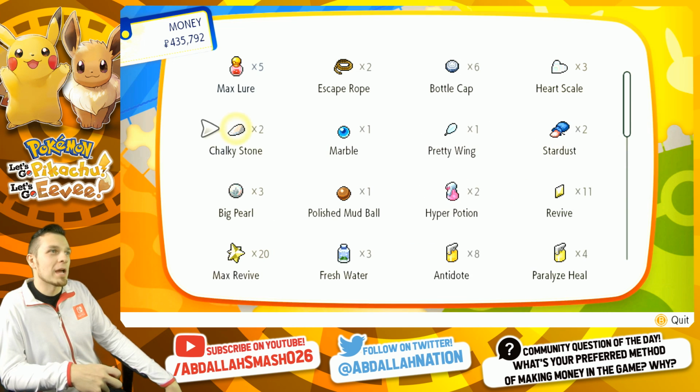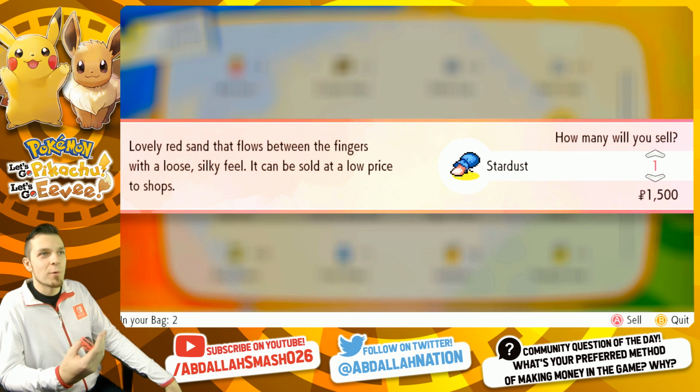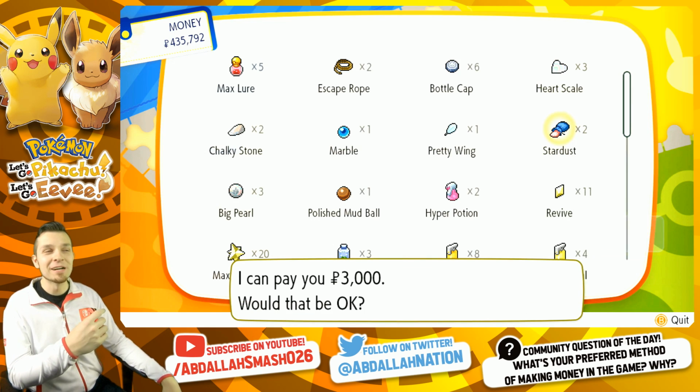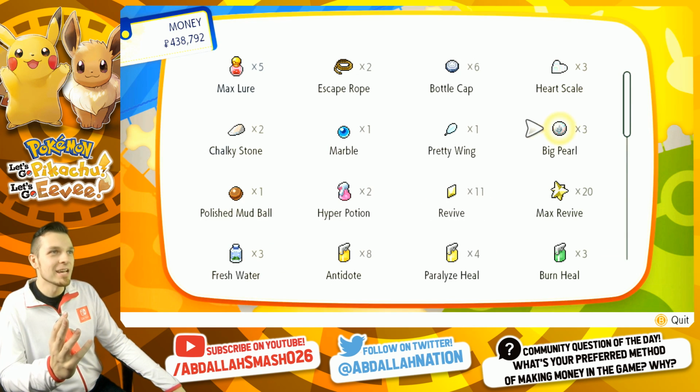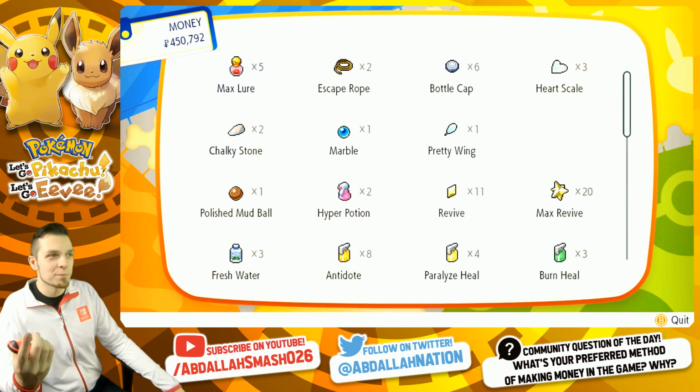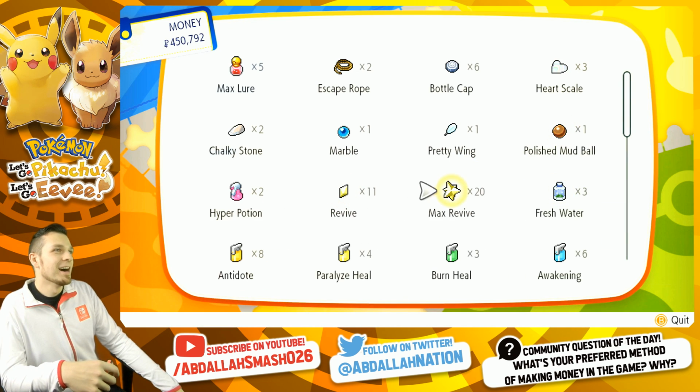$10,000 right over here. Great. Chalky Stone, Marble, Pretty Wing. You don't need those either, but my Pikachu gave them to me, so they're sentimental. If you find Stardust, sell it. If you did a staring contest with Slowpoke over in Pewter City, sell it.